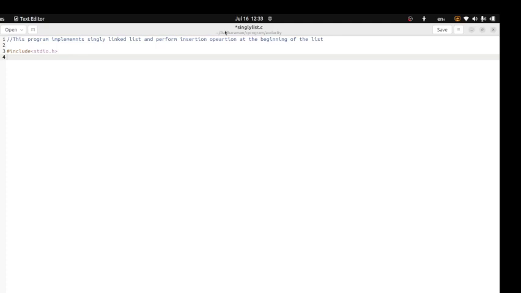So we have to include that header file also, because otherwise we cannot use the malloc function, which is built in within C. To use that function, we need another header file where it is actually defined. That is stdlib.h.